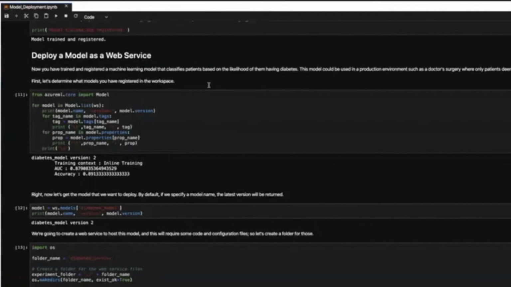This is the only thing that you require to authenticate that local Jupyter. If you are on a cloud-based Jupyter, which is directly within your workspace, even that authentication at times is not required. You can just directly get started. And if you're working locally, this is the only thing that you require at the bare minimum to get started with authenticating your specific Jupyter instance that you're working on with your workspace. And anything that you do from here onwards on this Jupyter, any Python SDK, Azure ML SDK that you invoke would actually be connected to that workspace.